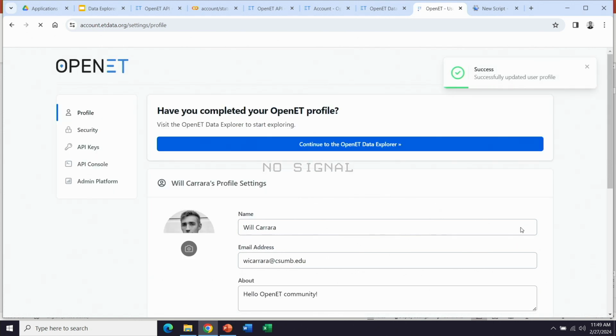That being said, there are some nice advantages to doing this. You are on your own queue. So if you run an export task, you'll have control over canceling it. You're not going to be in line with a bunch of other people. You'll be using your own account. Really nice benefits to that.